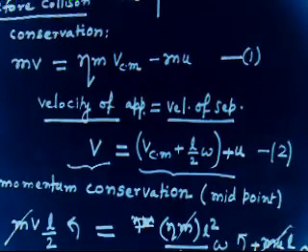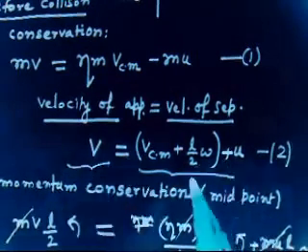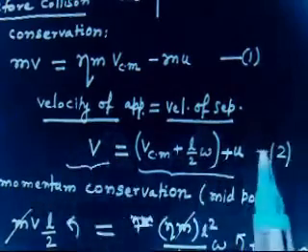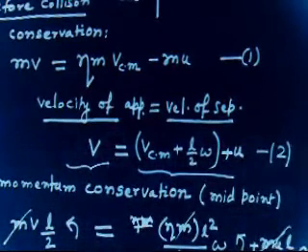So you have to write either energy conservation or velocity of approach is equal to velocity of separation. Generally, the velocity of approach is equal to velocity of separation equation does not contain any square, and that's why handling this equation is very easy. So whenever we have an elastic collision, try to write velocity of approach is equal to velocity of separation in place of writing the energy conservation equation. That will always make your calculation simpler.